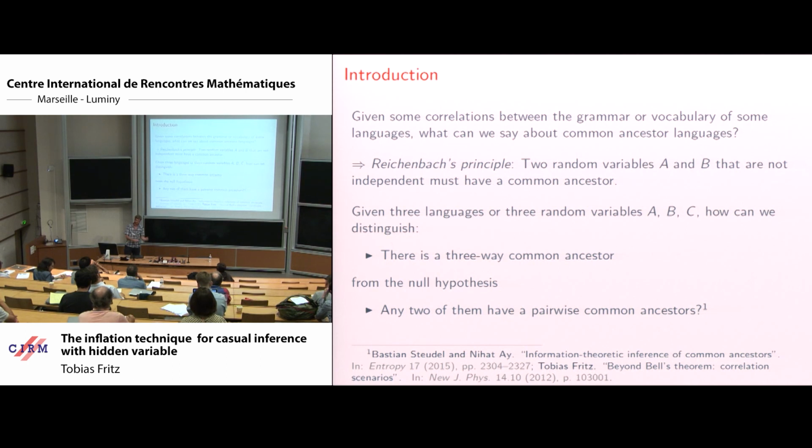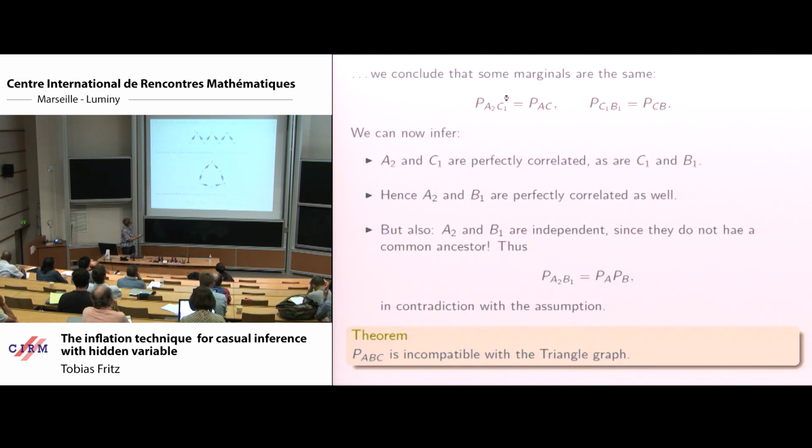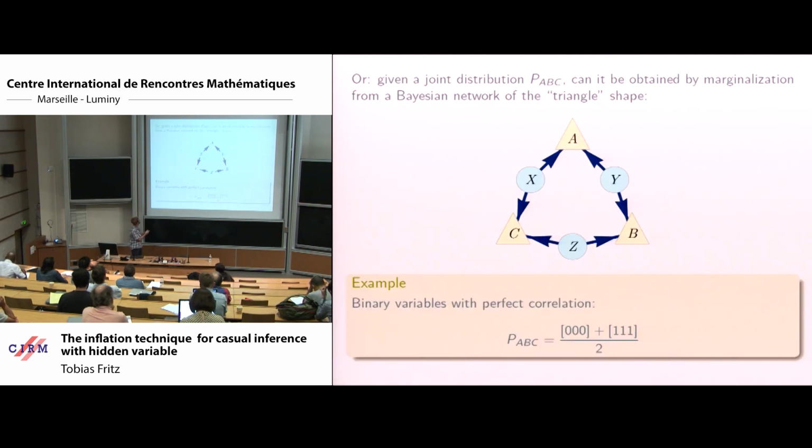One can try to find criteria to detect this, to basically prove that this must have been the case, using the assumption that all correlations must be explained by common ancestors. So the null hypothesis is that if there's no common ancestor for all three of them, there could at most have been a common ancestor for every two of them. The null hypothesis would be that any two of them have a pairwise common ancestor. Now let me try to relate this back to the network synthesis problem. There are two perspectives on this type of mathematical problem. We are given, let's say, a three-variable distribution, and we want to know whether we can model it using this kind of graph.